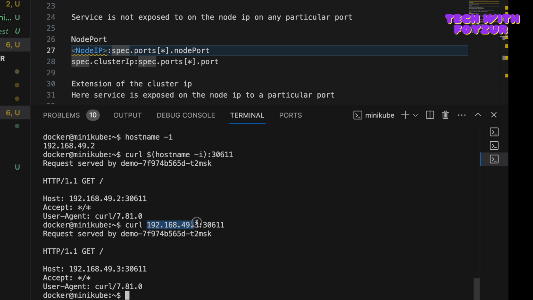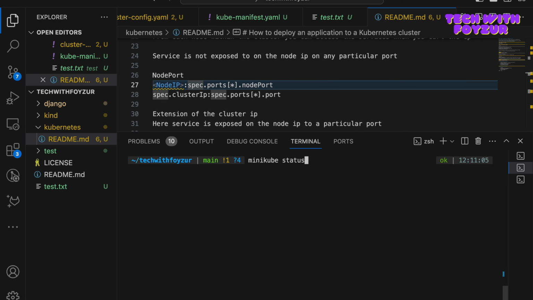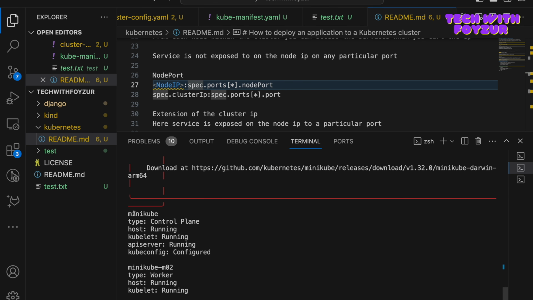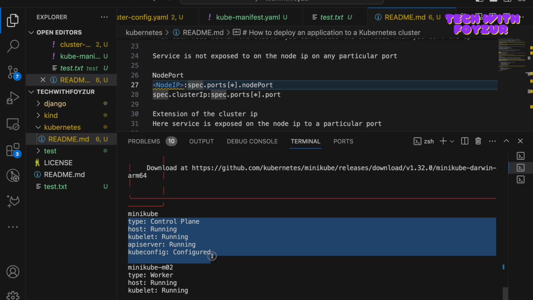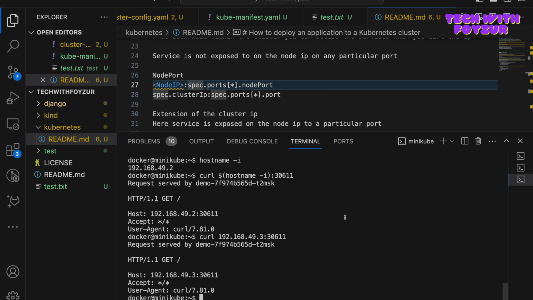That's the difference, meaning node port means that on a specific IP address, on a specific port, your service is exposed, and this node is part of your cluster. In our case, one node is the control plane node, which is named minikube, and the other one is called m02, working as a worker node.